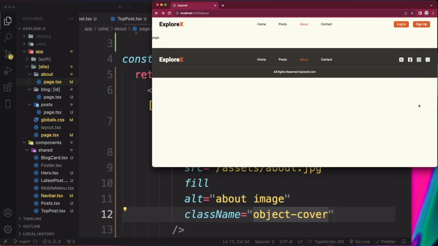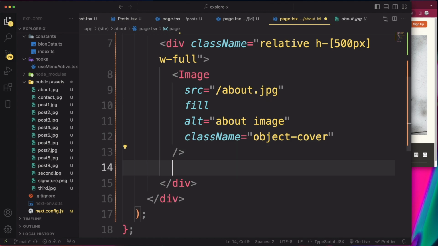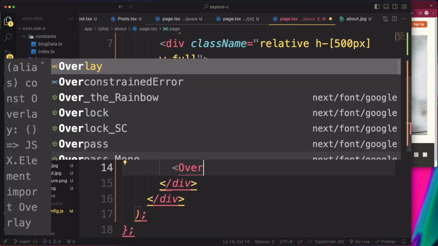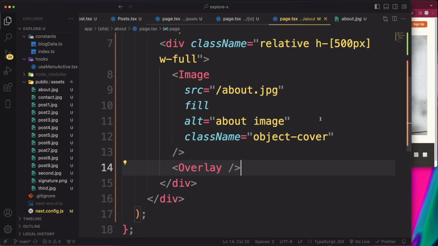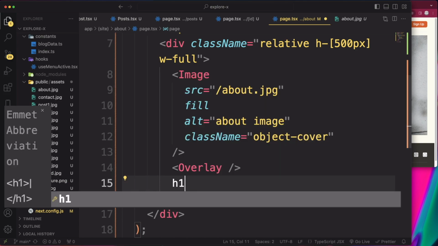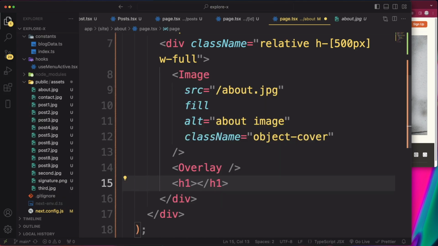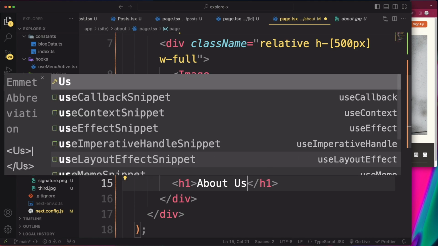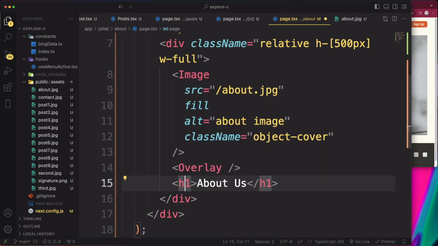Take a quick look. Underneath here, we're going to add our overlay. I made it a little bit darker, and we're gonna have an H1 with about us in there.